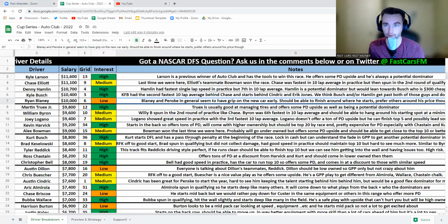discount Larson's ability whatsoever. Once you get down to the 9K range, everyone's just going to slam in Harvick. Harvick wrecked in practice by himself. Again, just showing you how easy it is for these cars to spin out, especially if Kevin Harvick is doing it, which is good to see. I mean, it's good to actually have cars that spin out again instead of being suction-cupped to the track where they just go full throttle the entire time. So I'm glad that it's this way and not the other way. But from a DFS standpoint, it then makes it a little tricky.